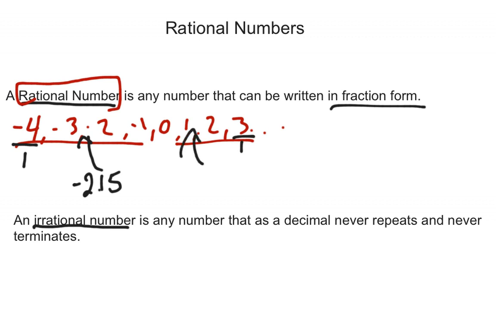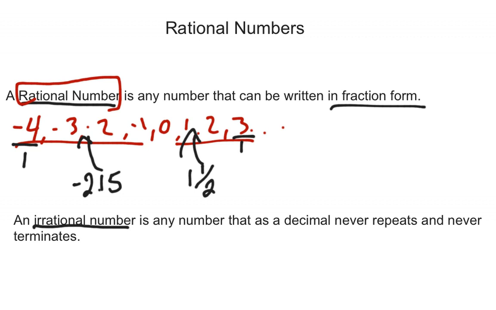Or things that are already fractions, like between 1 and 2. What if I did 1.5? Well, that's in fraction form, so that's considered a rational number too. So rational numbers are positive whole numbers, negative whole numbers, certain decimals when we throw them into the mix, and any fraction. They are all considered rational numbers. We're just going to be using them all now in our lessons.